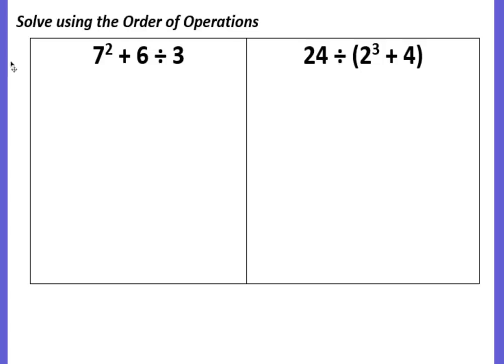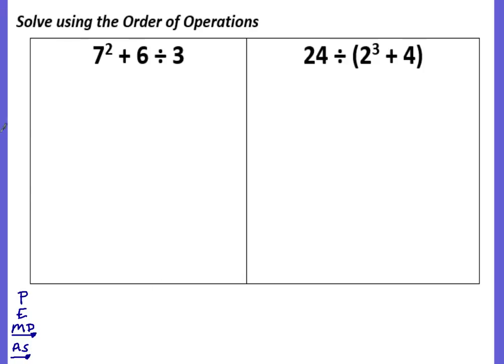Okay, our first example is 7 squared plus 6 divided by 3. The first thing you always want to do whenever you're solving an order of operations problem is write your PEMDAS. Somewhere on your paper you should write PEMDAS. So I'm going to do mine down here. P comes first for parentheses or your grouping symbols. Then you have your exponents, step 2. And your multiplication and division are the same step, and it goes from left to right. So I'm going to write it like that. And the same is true for your addition and subtraction. Left to right, like you're reading a book.